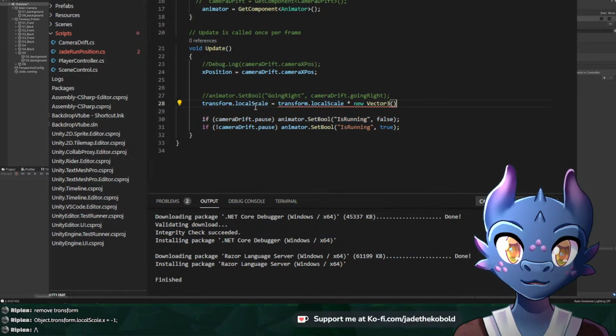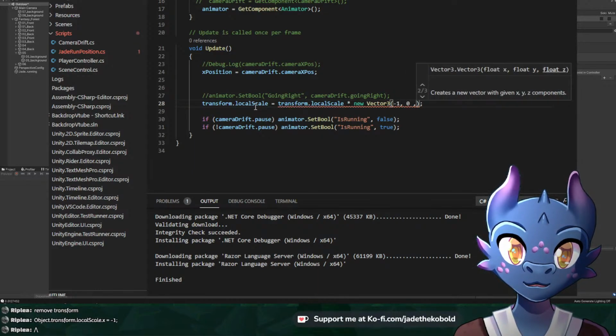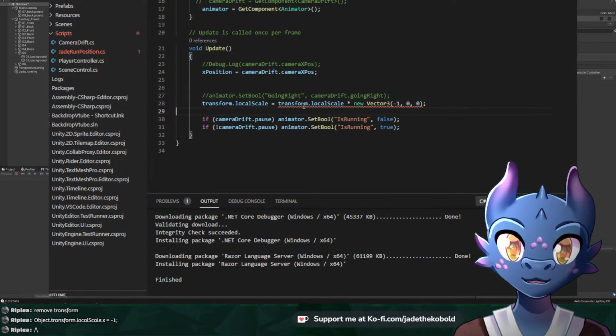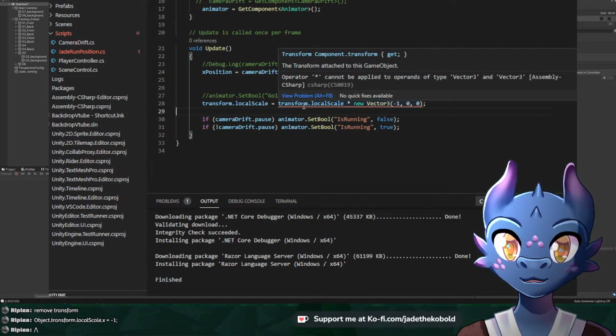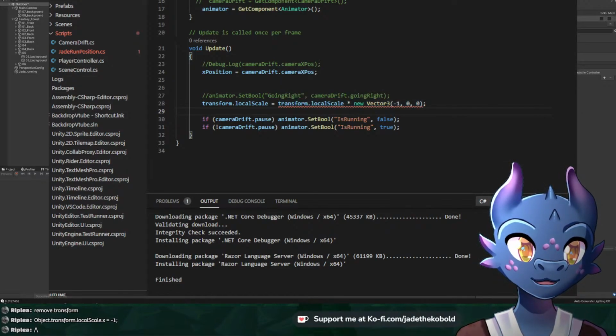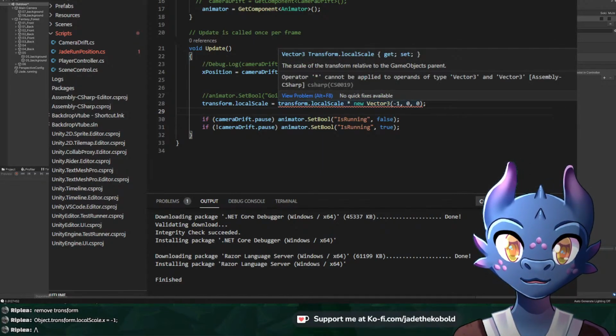Transform. Okay, let's just do this. So it doesn't like that one bit. You're telling me I can't multiply vector 3s? Can you actually see my pop-up windows? Oh yes, you can. Cool. I can't multiply two vector 3s like this.